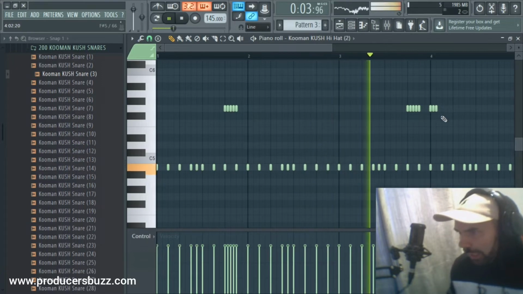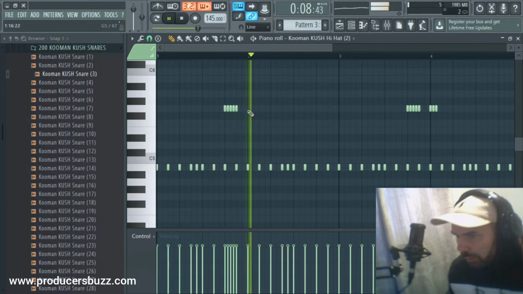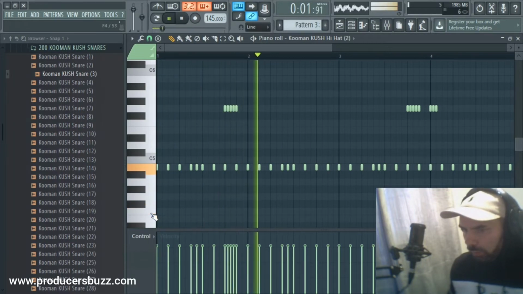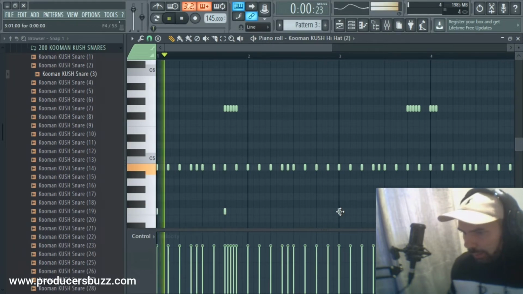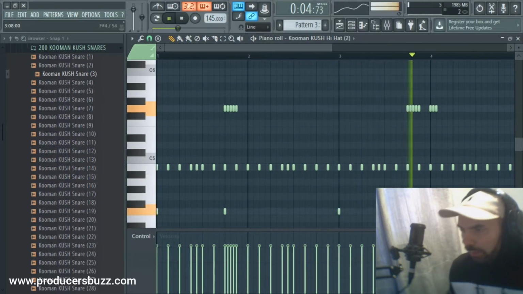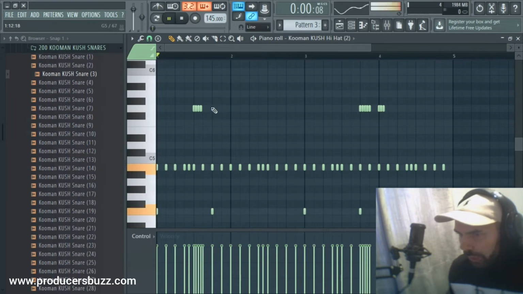And you can add a little bit more, and just add a bit more sound there, like this. You can even add it before, like this.